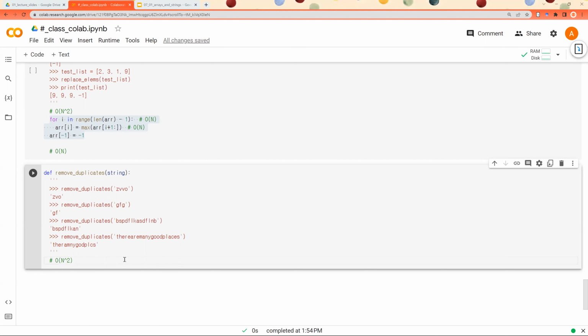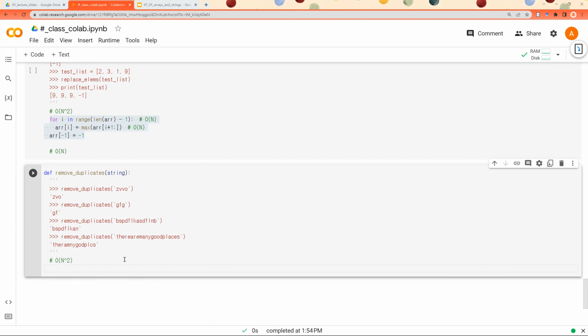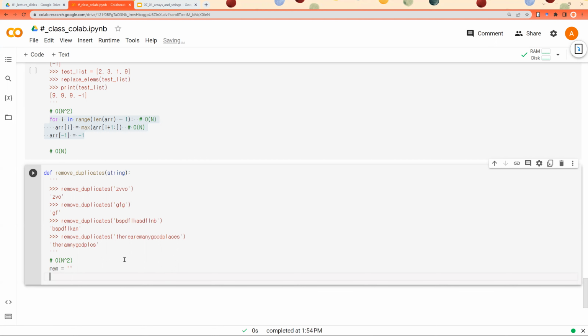All right, thank you for sharing your answers. Let's implement this problem together. In fact, this one is from Hey. First, we are going to define a blank string using this expression. And we're going to iterate through the string.